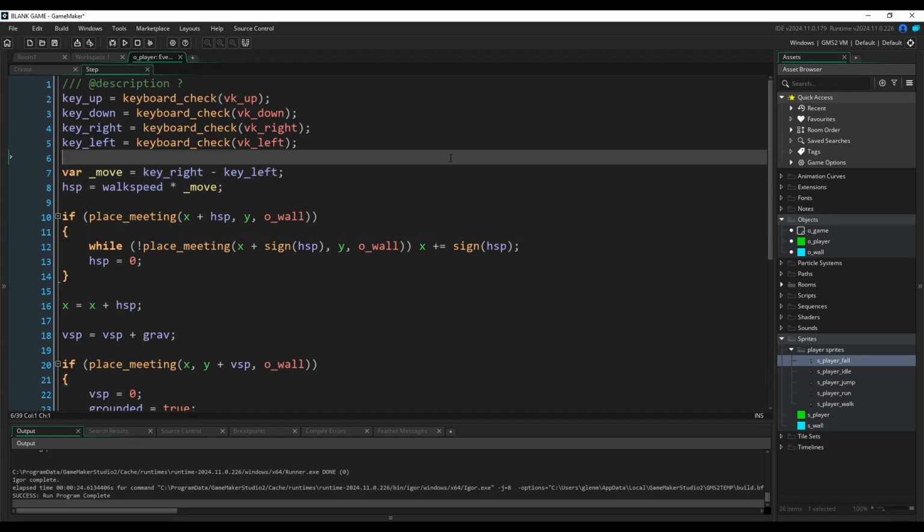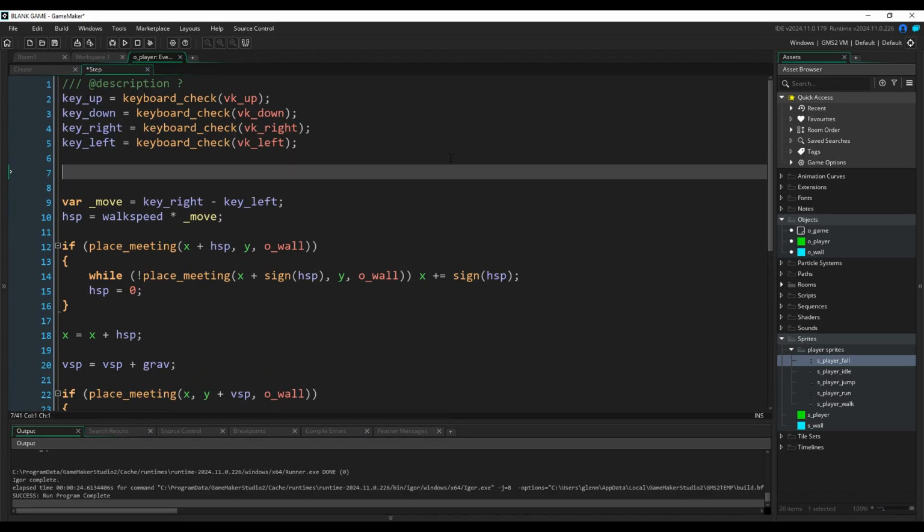So what I normally do is, I know some people actually create a script for sprite assignment, but I usually build it right into my code, whether I'm doing step event code like this or building a state machine. If you don't know what state machines are, they are a great tool. You can either look up what state machines are and how to build them, or comment down below and I will do a tutorial on how to begin building a state machine and how they work. I know that when I followed Sara Spalding's tutorial for state machines, I got a little bit lost in the script execute function, but I figured it out.